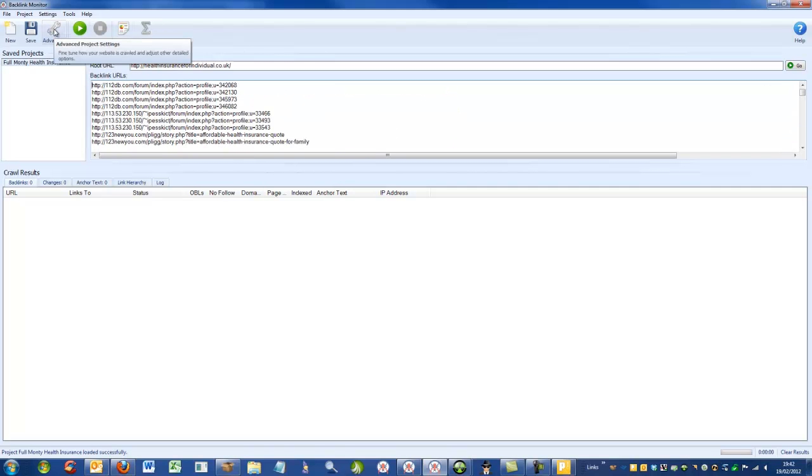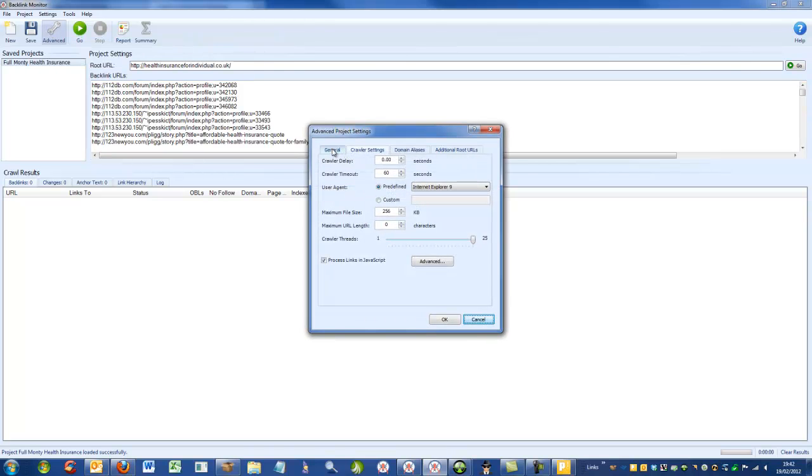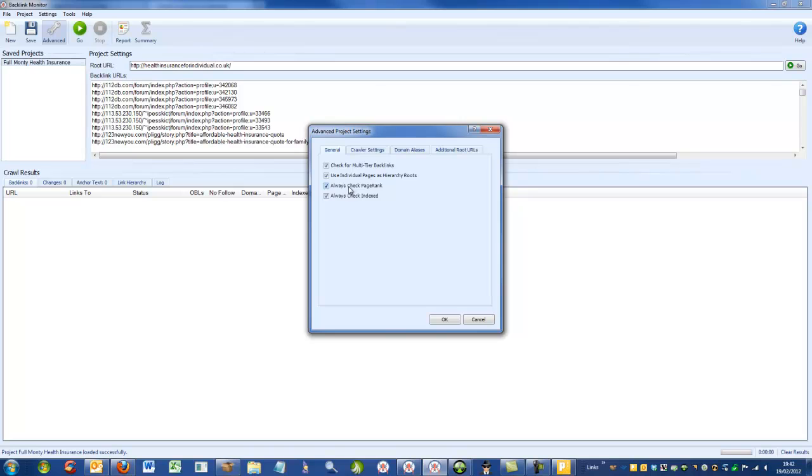Now the other thing I need to point out is the actual project settings. If I go into Advanced Project Settings, and start with the first tab, General, you can see the options. These are the default settings when you first install the software. If you want the software to do all of these one after the other, then make sure they're all ticked. This will automate the entire process of checking each of the tiers, sorting out the tiers within a link hierarchy tab, checking the page rank of all the pages for the domain and the individual pages, and then this one will check each of those links for the index status.